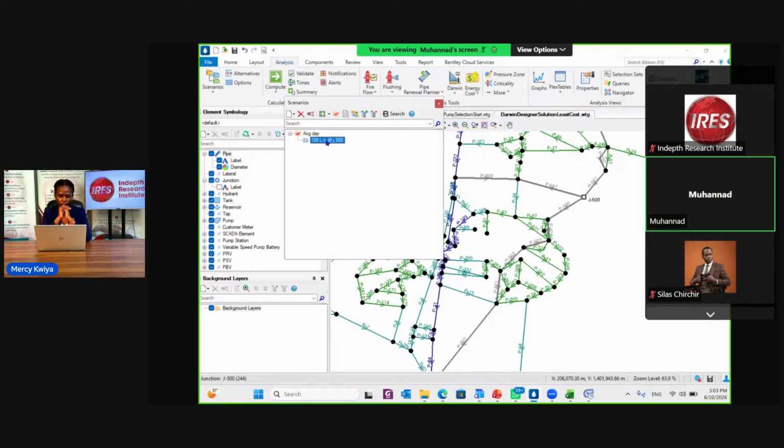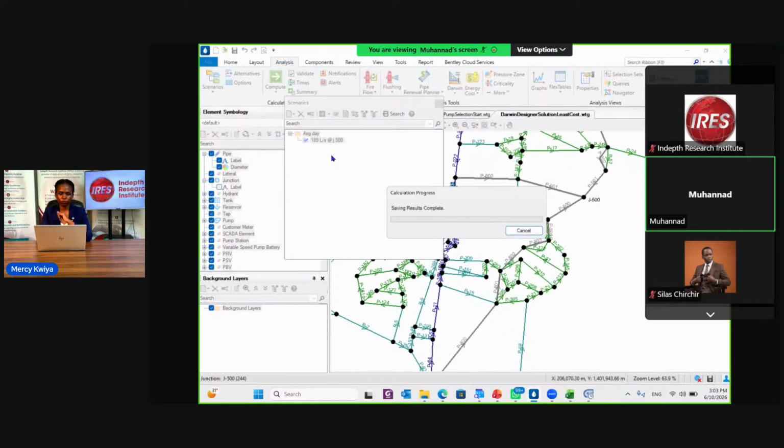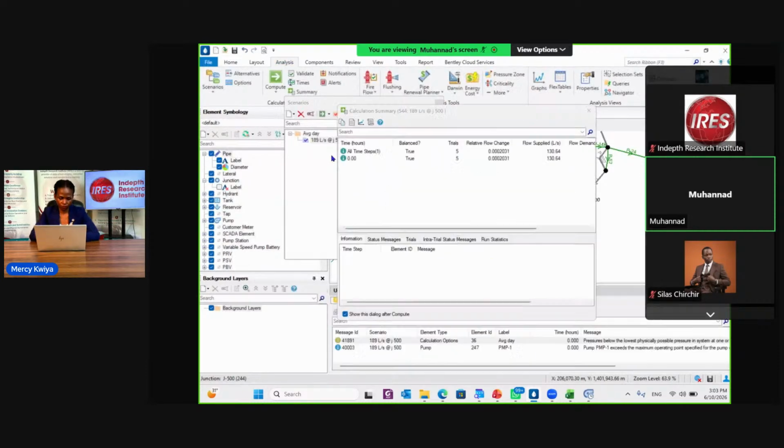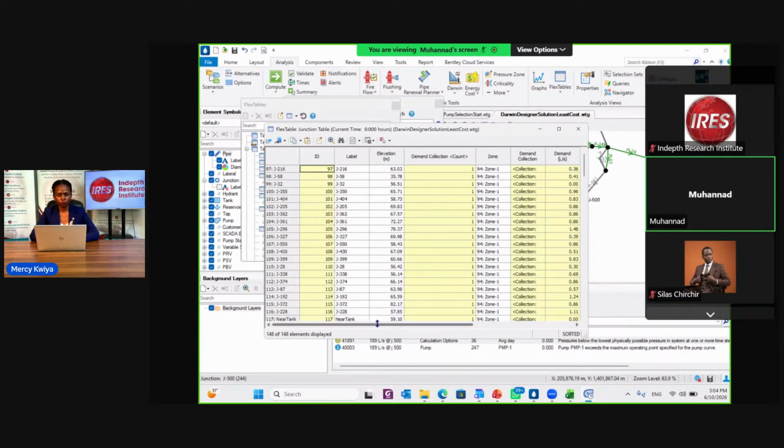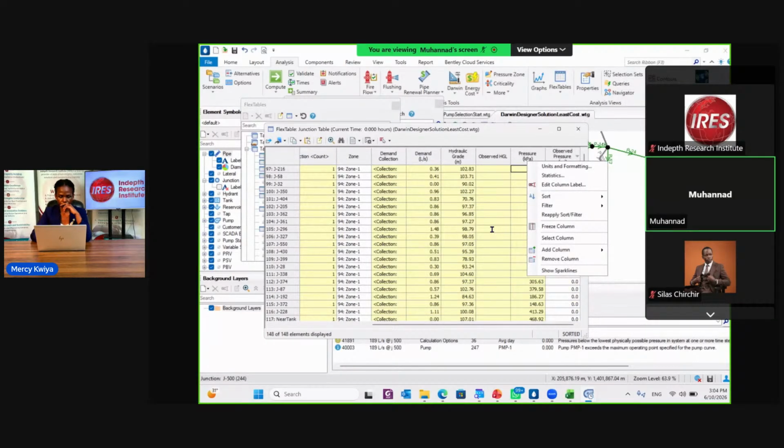Because if I make this current and then I compute, it says negative pressure, pump exceed its maximum operating point, and a lot of problems. And if I go to the flexible table to check my junction pressures, it's going to give me something like unbalanced network. I don't care what this number is, but it's an unbalanced network, all right?